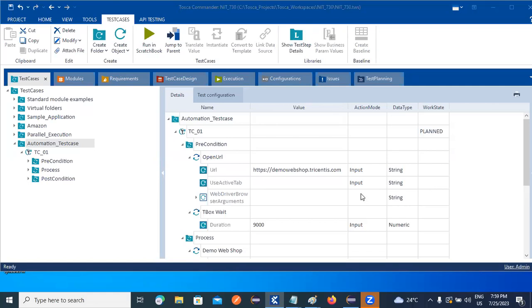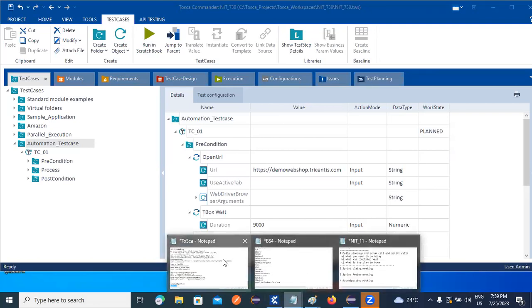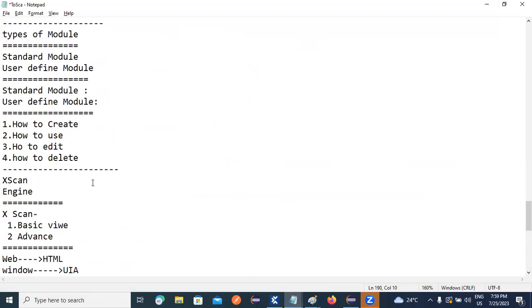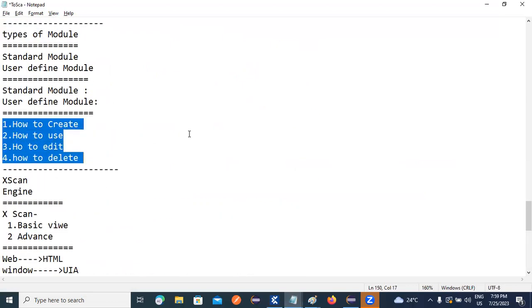First, see guys on the screen, how to create, how to use, how to edit and how to delete.